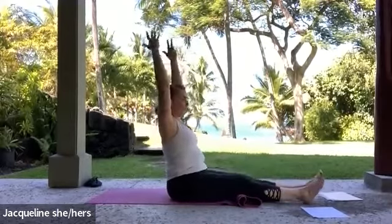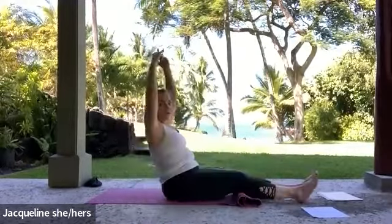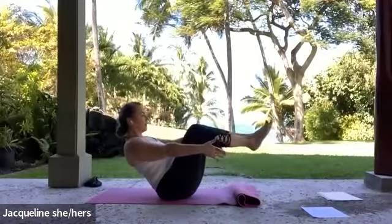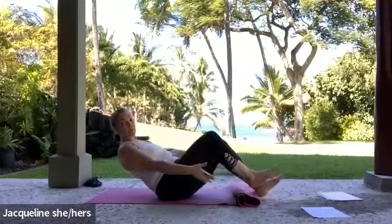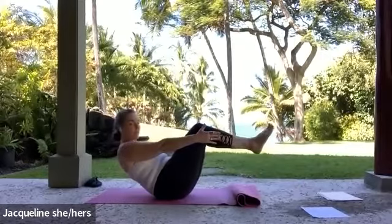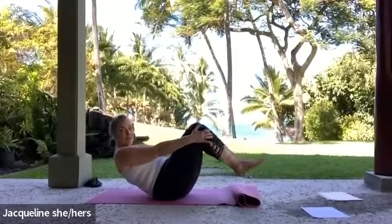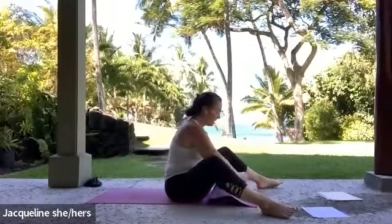And I'll go through different variations, always moving with your breath. This will be our last one. So when you get into your position, you're going to hold that position, but keep breathing. Breathe, breathe, breathe. And then very gently bring those knees in and roll down onto your back.